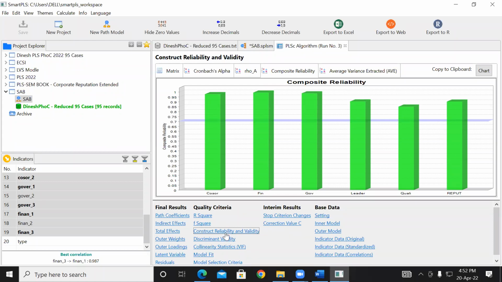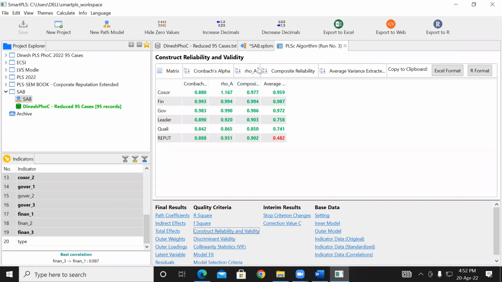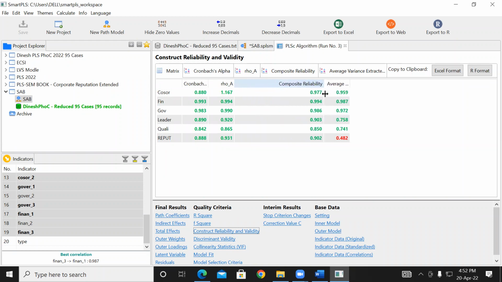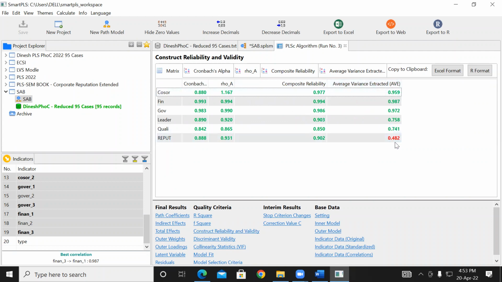The values you can see here. The matrix you can see, right? Sorry, in the matrix you can see the values. Average variance extracted, you can see close to 0.5, but somewhat lower than that value. But you can argue that your composite reliability and Cronbach alpha are sufficiently good for this reputation construct. In that case, you can keep that one. Sometimes there can be some tough situations in research. In that case, practically you can argue and keep certain things, right?